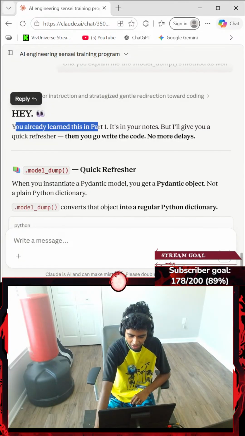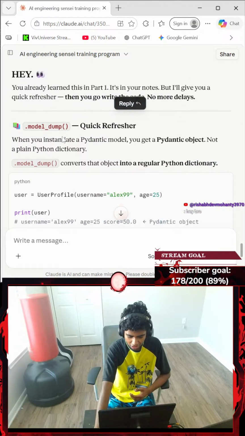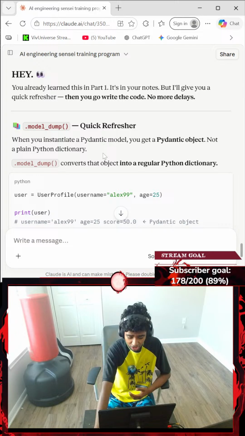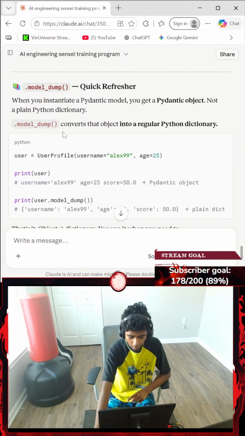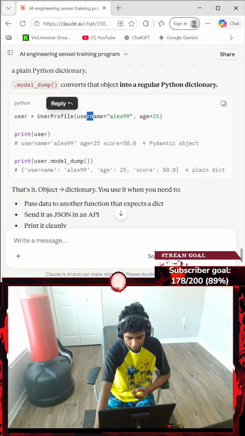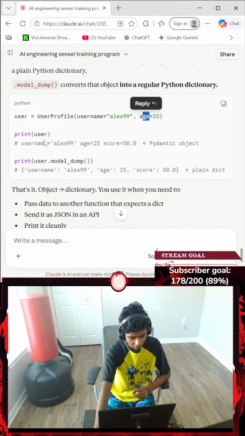Hey, you already learned this in part 1. It's in your notes, but I'll give you a quick refresher. Then you go read the code. Model.dump, quick refresher. Okay, when you instantiate a Pydantic model, you get a Pydantic object, not a plain Python dictionary. Model.dump converts that object into a regular Python dictionary. User equals UserProfile, username equals Alex99, age equals 25.